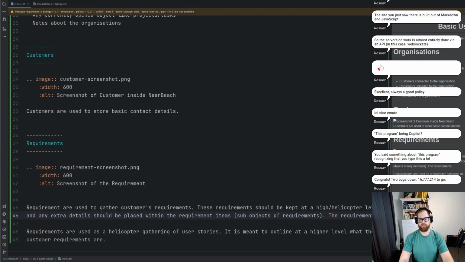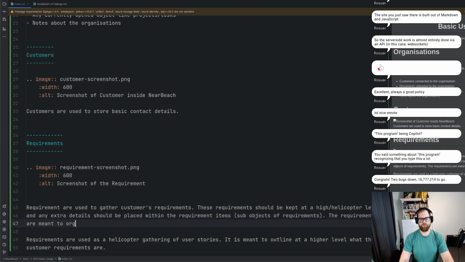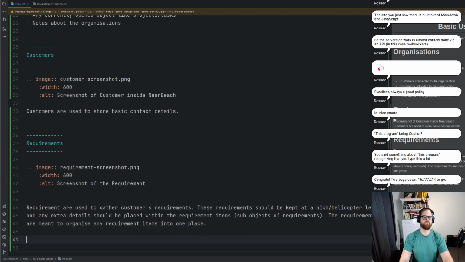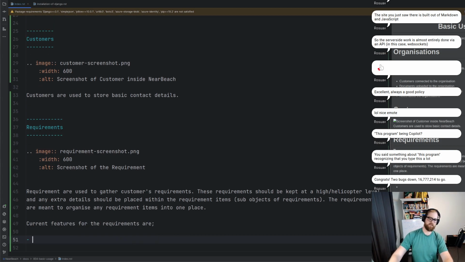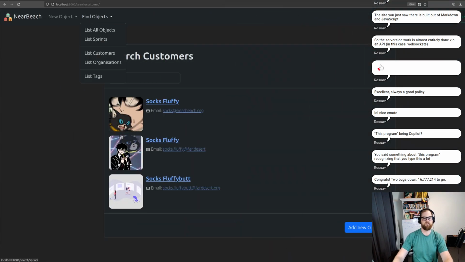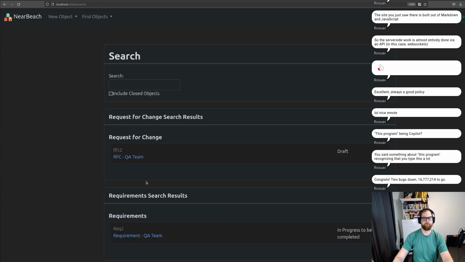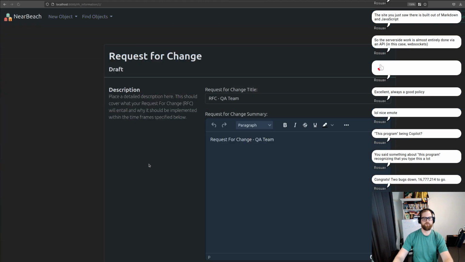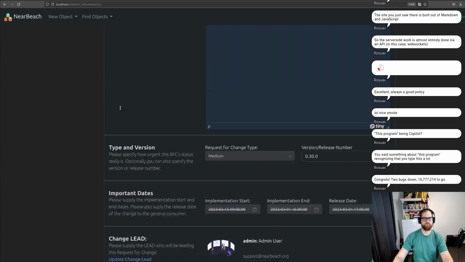The requirements are meant to organize any requirement items into one place. Current features for the requirements are, now originally the Kanban board feature used to be a part of it, but we no longer do that, which is, yeah.